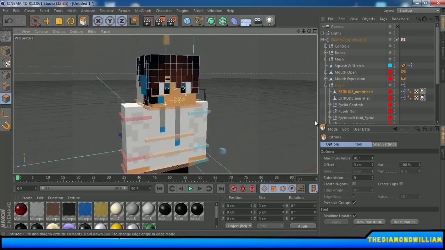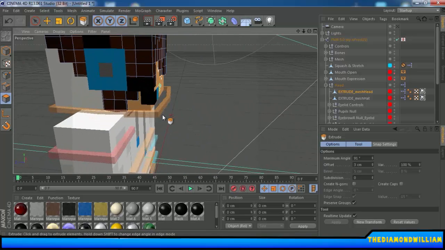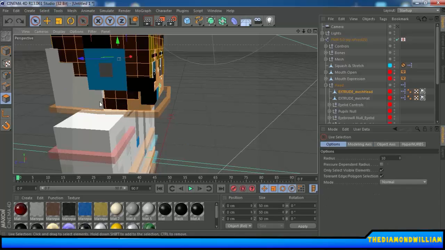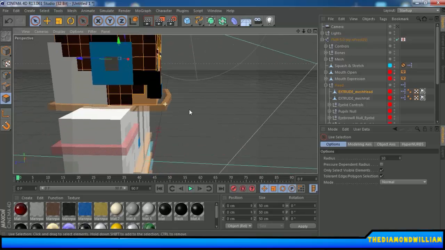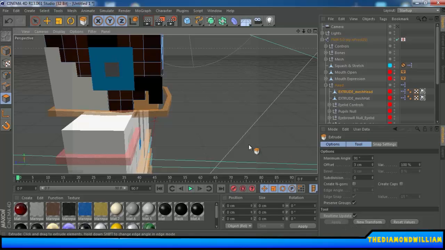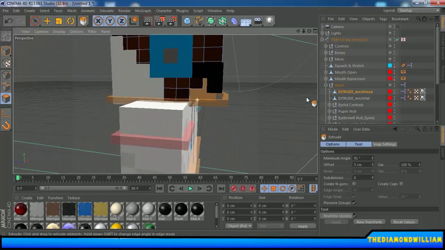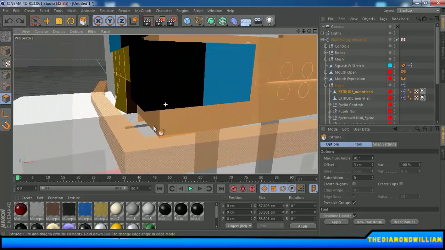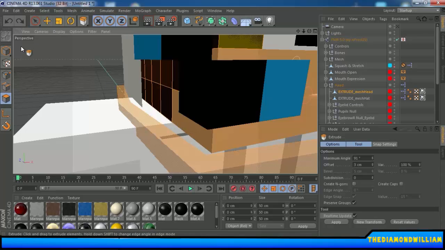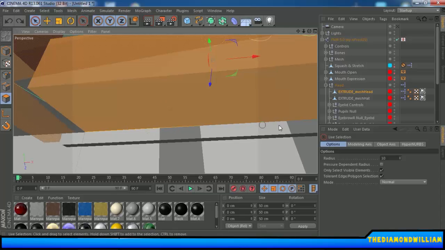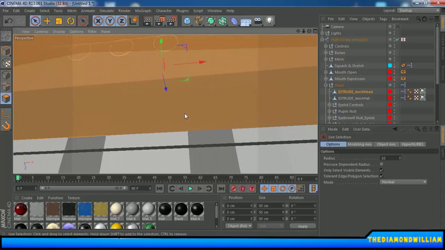And as you can see, the hair looks pretty funky over here. So I bet I did not select that part properly. Let me just do that again. It should work now. Let's do that again. Apply. There we go. No, wait, actually, no, it didn't work. Let me see what's wrong with this. There must be something wrong.